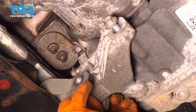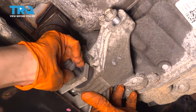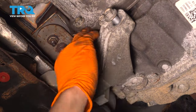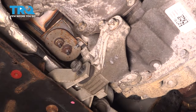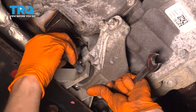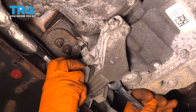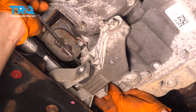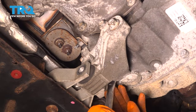So, these are all in. Now we can get this one in, and this is also on a rubber bushing, so it actually lines up perfectly for me. And they're all 15 millimeter in size, so let's snug up all of them. I'm gonna start with the ones on the transmission and finish up with that one. One. Gonna have to do that one by hand. Okay, I'm actually gonna take this one back out so I can pull this down so I can get my wrench on this bolt and tighten this one up. Let's just double check. Yep, that one's tight. Nice and snug. And same for this one, of course.